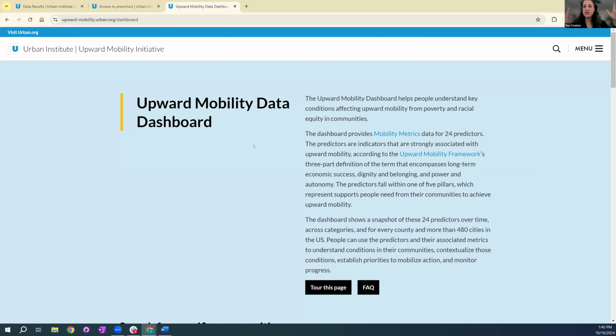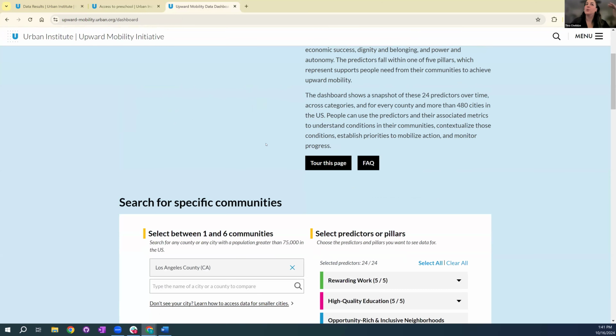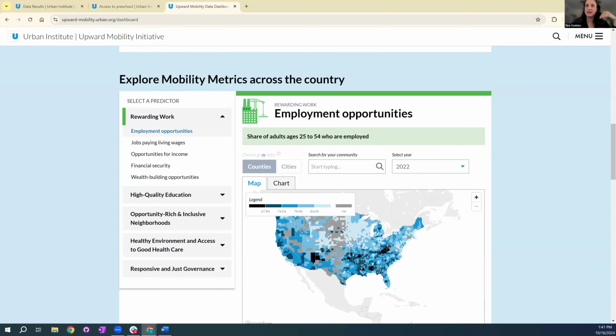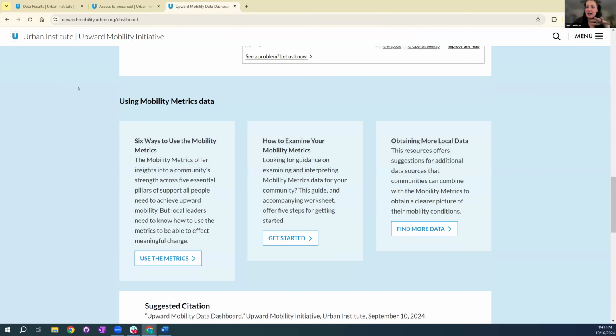Now let's go back to the dashboard itself. Within the dashboard, there are many different entry points, as Mitchell said. There's a lot of different information available to you, but not all of the information is just data. As he briefly touched on at the end, when you scroll to the very bottom of the data dashboard, past all of the data, we have this section called Using the Mobility Metrics Data. And this is highlighting three really key resources that we've developed that we believe will be helpful for users to further digest the data that exists in the dashboard and then take further steps with it as well.